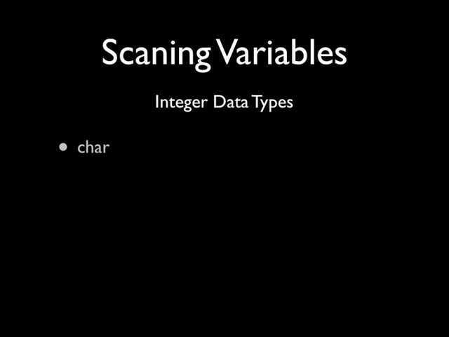So once again for integer data types we have char, we can read in %c. This is expecting us to type in a character like an A, a B, a plus sign, a minus sign, any kind of character. And it's going to store that inside our variable there. I can do the same with %d for a char, and it'll actually store the numerical value inside the character.